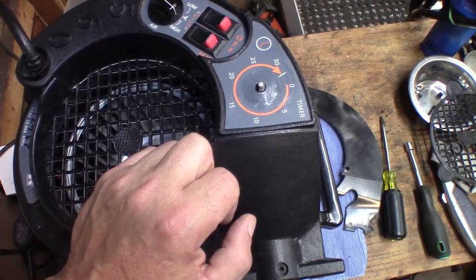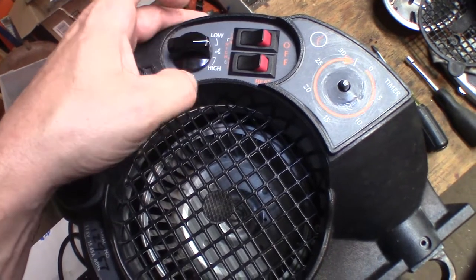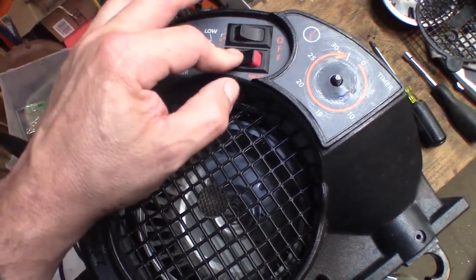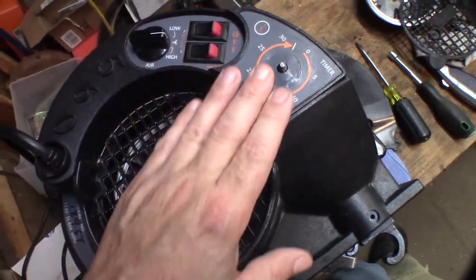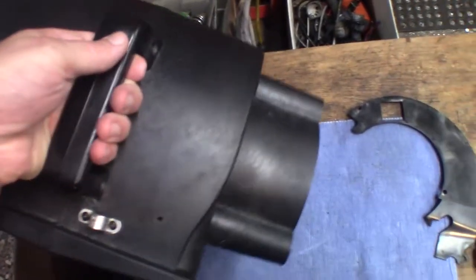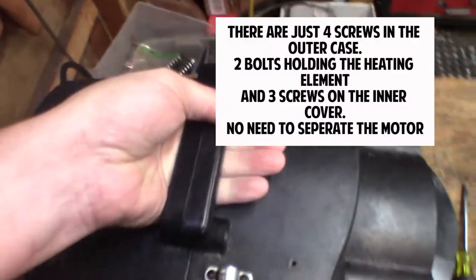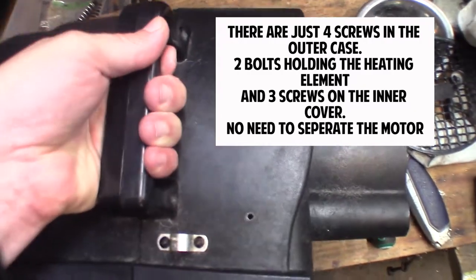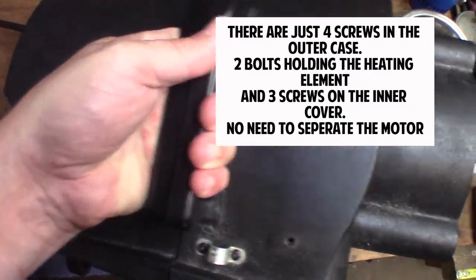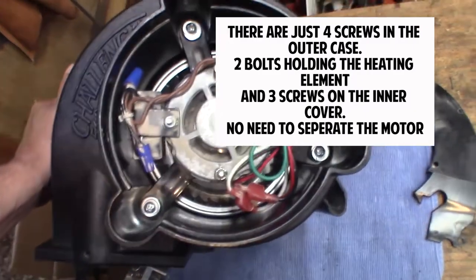An on-off switch because basically what we have over here is you turn your air off and on and you have off and on for low heat and then the timer just controls the power to this side. So I've already kind of taken this thing apart. Like I said I wasn't gonna really film this but I noticed a couple things here that the manufacturer really got wrong for the situation that this is used in.